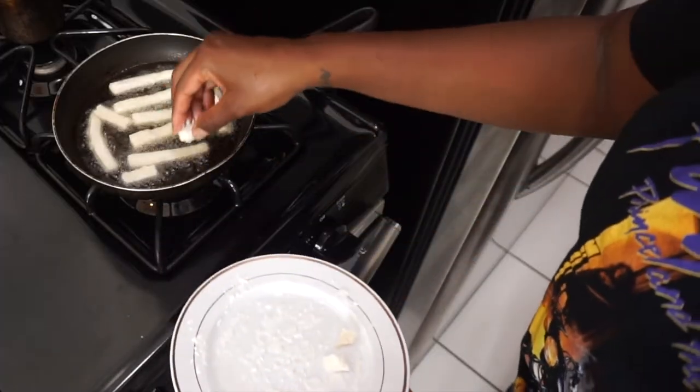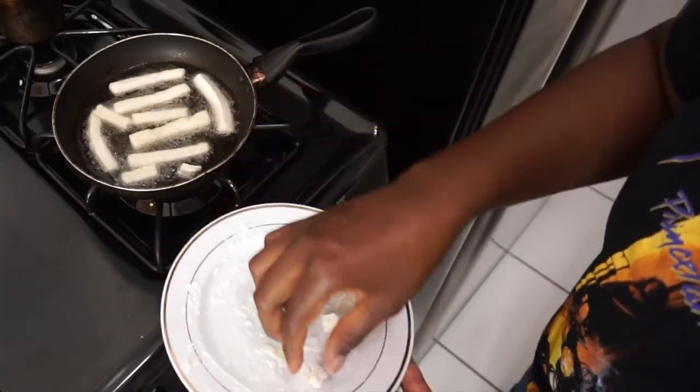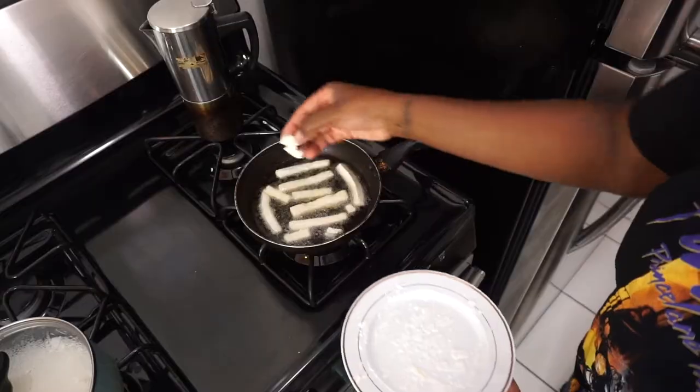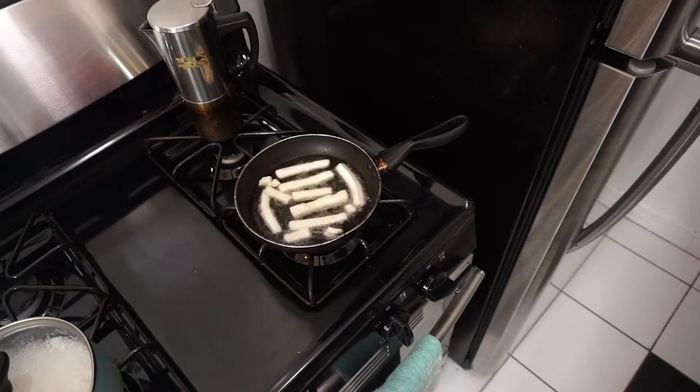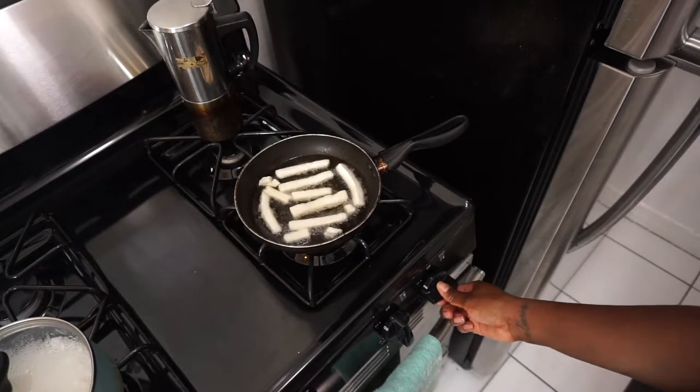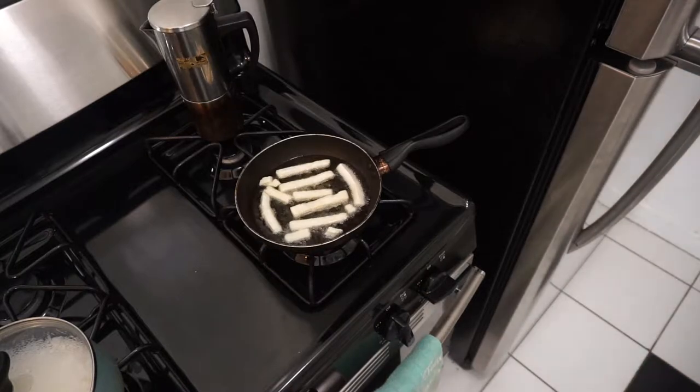You wanna keep a close eye on these because they are going to cook up real fast. So fast, I'm gonna have to turn them real quick. I don't want them to get too dark. I just want them to get nice and crispy. So I've got to keep an eye on those. Keep the fire at a moderate level.